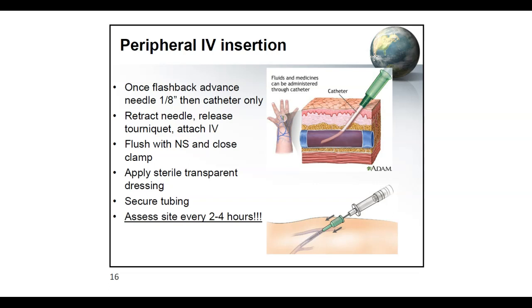And also don't forget to date and time it, and assess the site every 2 to 4 hours. It depends. 2 hours is actually quite frequent, especially on a med-surg floor or med-surg tele. At least every 4 hours, whenever you're assessing the patient, just assess the IV site. Or sometimes, if the patient has really poor veins, then you may need to assess a little bit more frequently than that. So again, it's dependent, but at least every 4 hours is ideal.